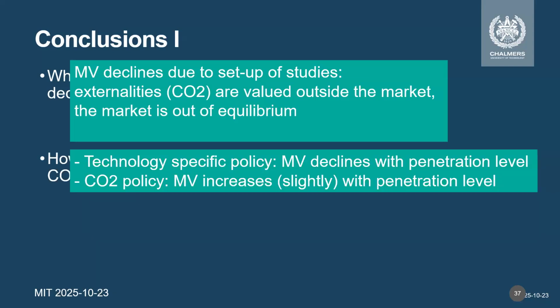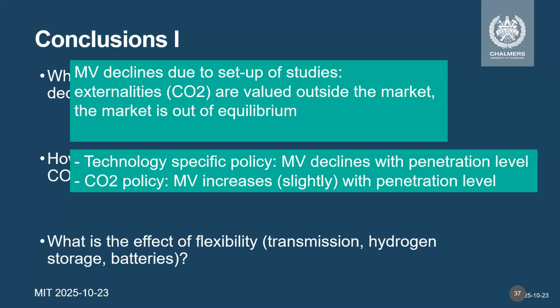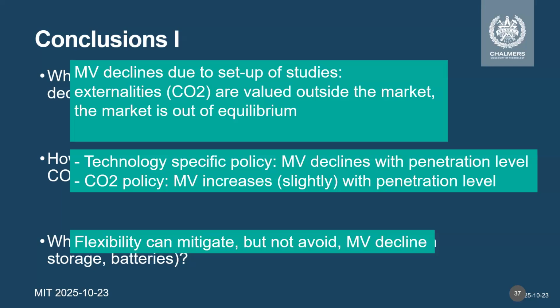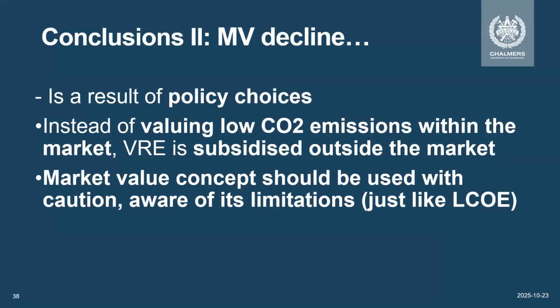Coming back to these different policy instruments, the market value declines with penetration level for technology-specific policy instruments such as feed-in tariffs and renewable portfolio standards. But with the CO2 policy, it doesn't. It rises, in fact, at least in our ideal setting. And there's an effect of flexibility, so storage, transmission, etc. It can mitigate but not avoid the market value decline.